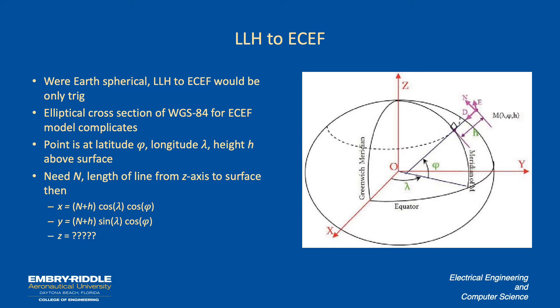So if we knew the length of that line, and it's not shown on this image, you'll see it on the next slide, but the line projected all the way down to the z axis. It will intersect the z axis. If we had the length of that line, then we could do our standard take the cosine of phi to get the projection down into the x, y plane, and then take the cosine of lambda to get the x component. Do the same thing to get the y component. But how do you get the z component back? That's the tricky part there, but it still can be done mainly with trig and with the elliptic geometry.